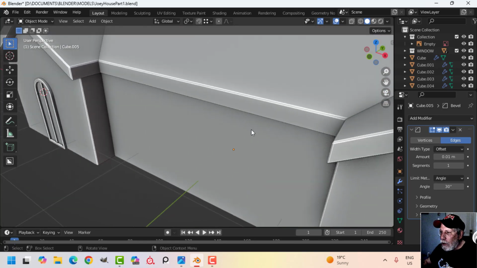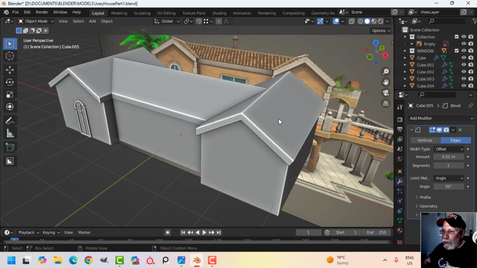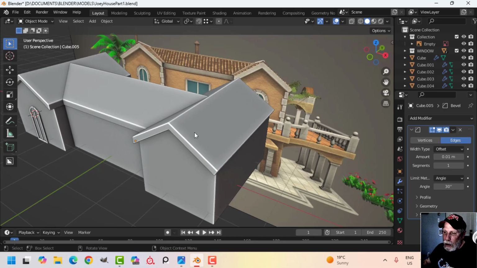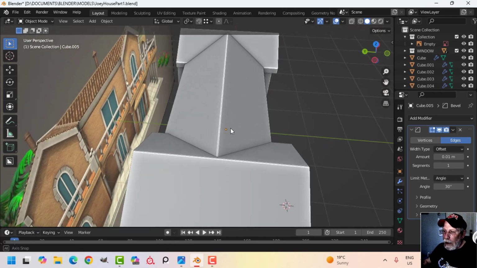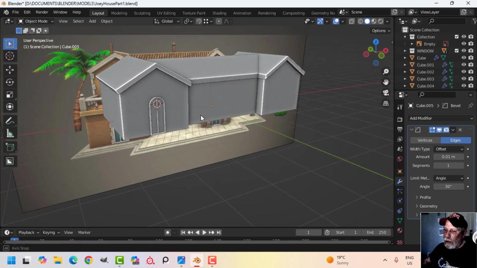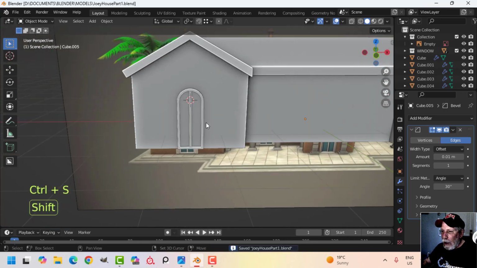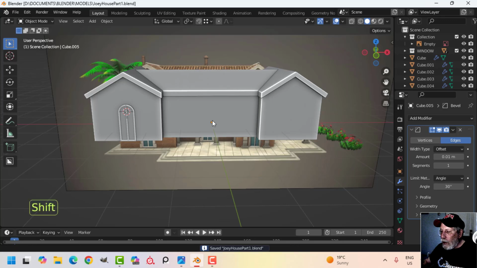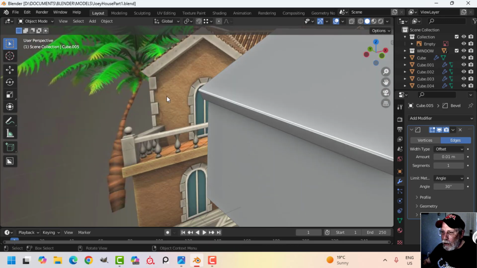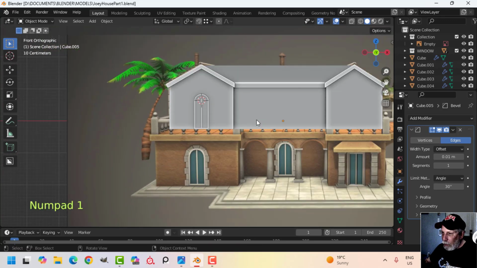And we do that so that it breaks up the light, because in reality, no edge is perfectly straight, and it'll make it look nicer. So save our work. I'm not going to mirror this or move it yet because we still have to do the rocks. So let's just work on some of this and see what we can do.